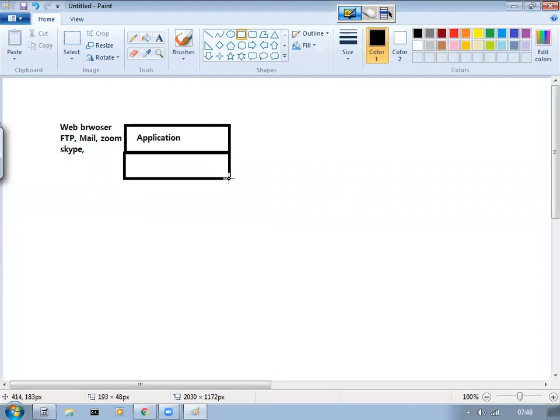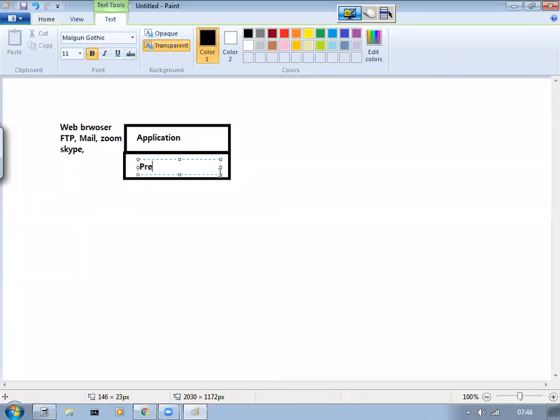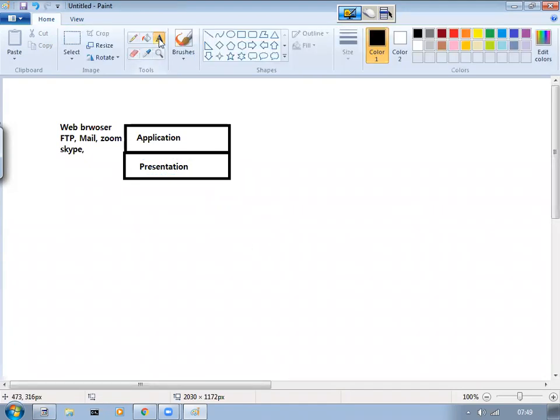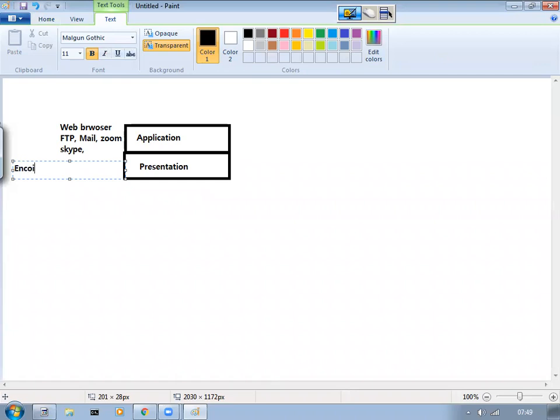Whenever I say presentation, what are the two things you have to keep in your mind? Encoding and encryption. Yes, perfect. Like that, in the simplest way, you have to remember the things. So no need to worry about what it does. It says encoding, encryption. Guys, I am very bad at typing. Bear with me. Encryption and one more thing.